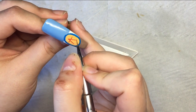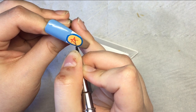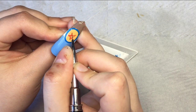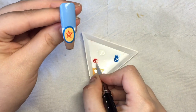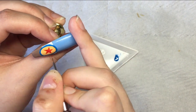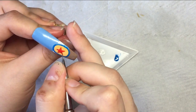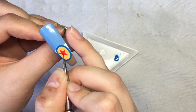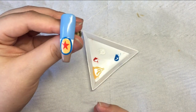So I'm going to be joining this point to the bottom point, and then joining up the last point. You can see the star shape, so now I'm going in and colouring that in. I also just sharpen up some of the edges while I'm at it. I feel like this low-key also reminds me of the Captain America shield.